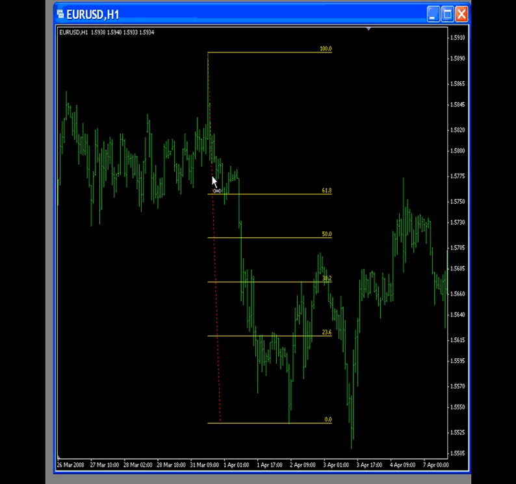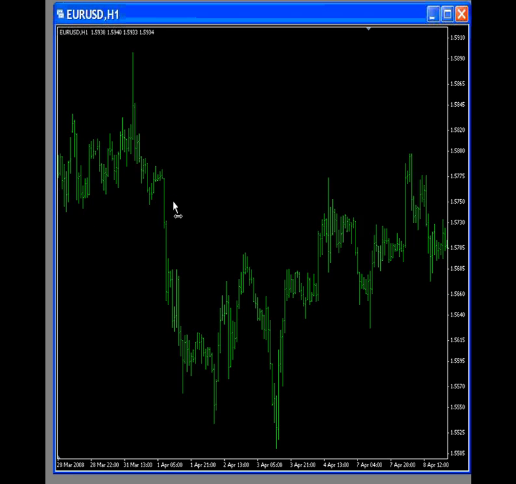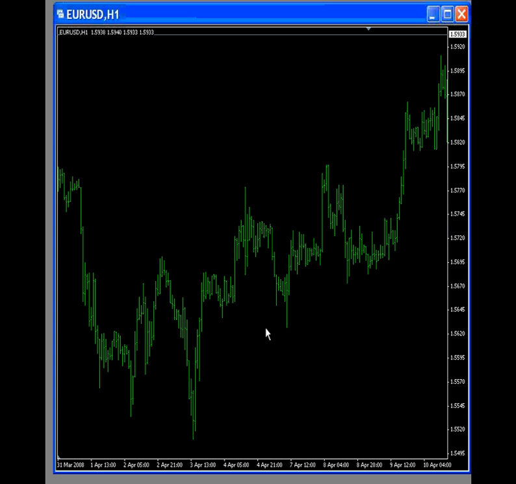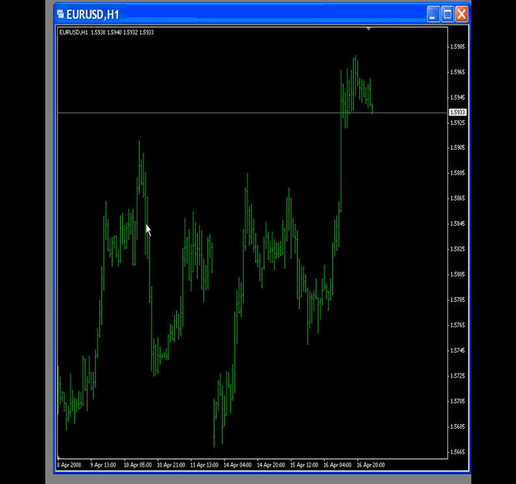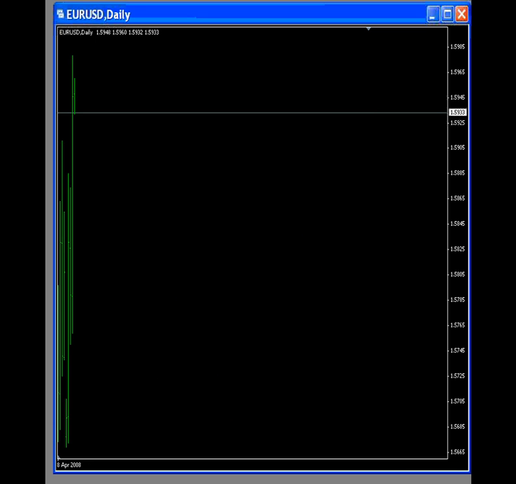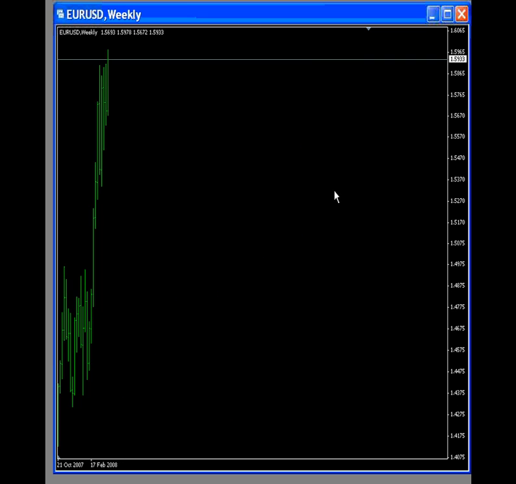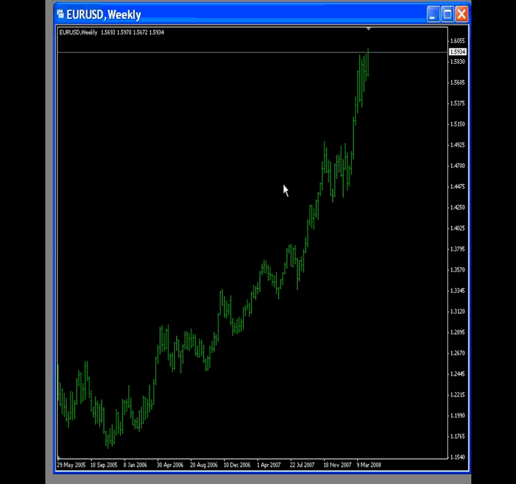But now, since we're on the hourly chart, there's a lot more noise. So when price finally starts to go up, you have a swing low here, a swing high here, swing low here, a swing high here. So you're going to be plotting this tool more often, and there's going to be a lot more false signals. So initially, when you're getting used to this, stick to the daily and the weekly time frames. It's the easiest way to plot these, and they're very reliable along with price action.